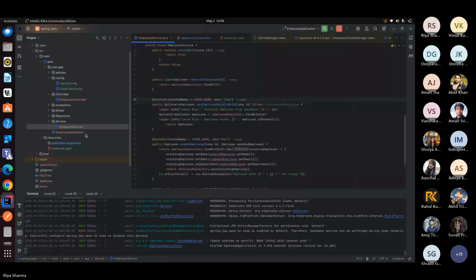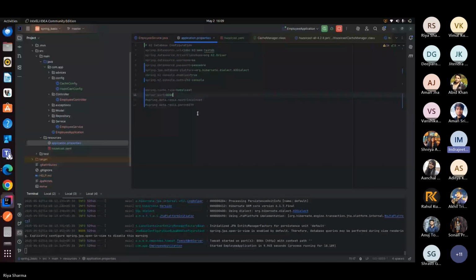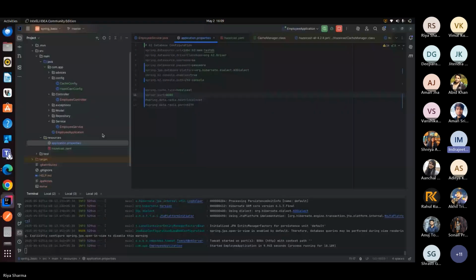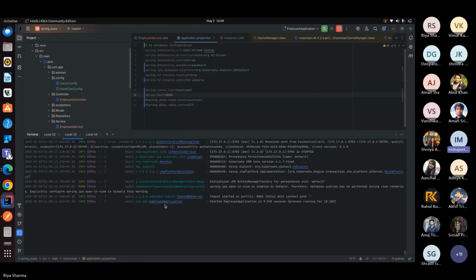I have one question, Riya. This is the embedded one, where we may have a cluster with multiple nodes. In both client-server and embedded, will we have the same topology? You mean to say where we have a cluster with multiple nodes and partitioning and replication happens? Okay, all right.